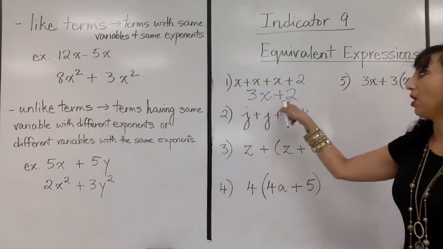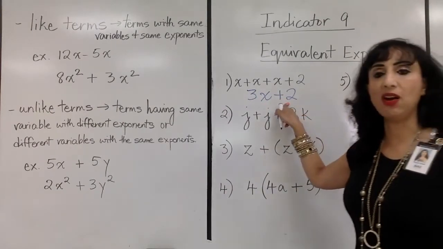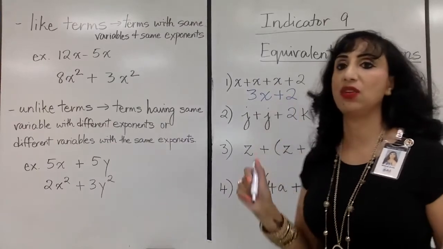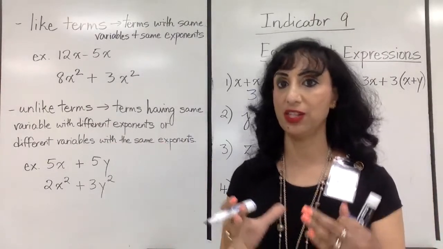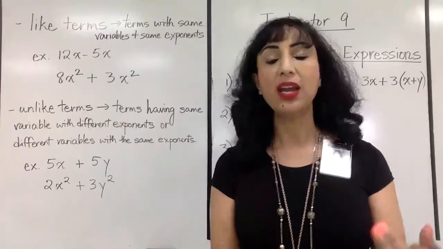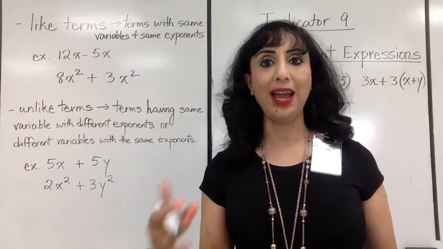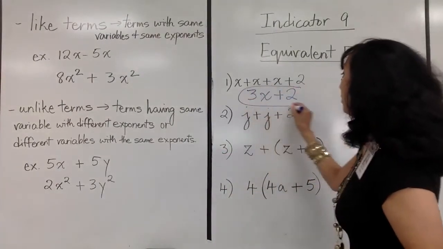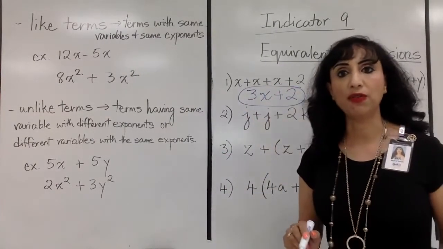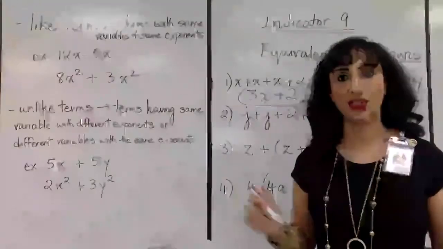Now, we can see there are 3 x's, and we have a number. So these are now unlike terms. We cannot add it any further. Please do not do 3 plus 2 and make it 5x because it's not 5 x's, okay? You have 3 x's and you have the number 2. So this becomes your final sum over here, okay? That's your final answer, all right?